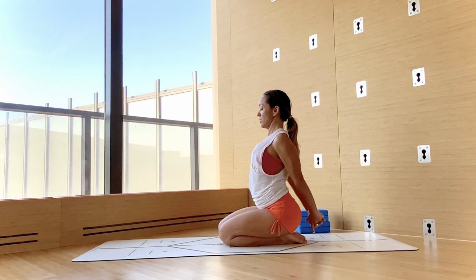Find the plank pose. Pitching the shoulders forward. And exhale, chaturanga, that push-up position. Inhale. Upward facing, exhale, downward facing. From downward facing, let's step the right foot, left foot forward. Slide the body through and exhale, roll the spine down.